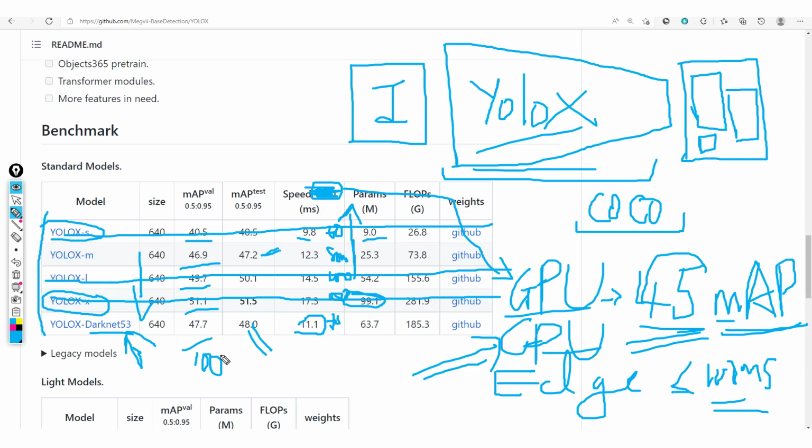Now in the case where you have a different constraint, if we modify this constraint and say we want below, say, 65, then clearly the only model which will satisfy this is this YoloX model right here. So depending on your constraint, you want to pick a model that suits your particular use case.